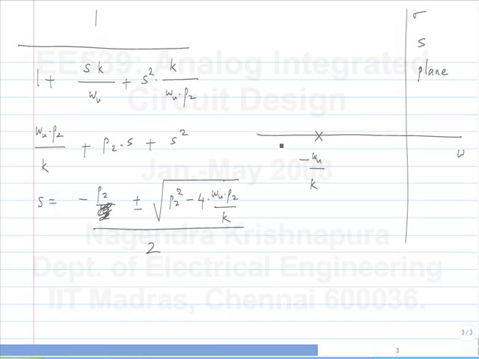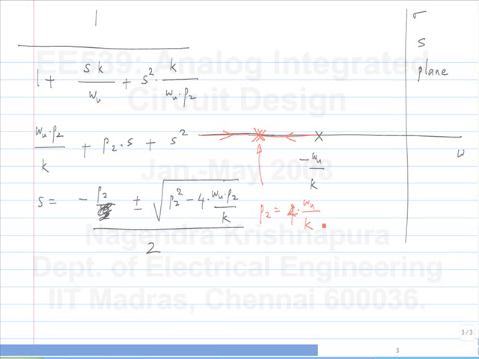So as you reduce the value of P2 from infinity, what I am plotting here is the closed loop pole. The open loop pole is moving in from infinity. When the open loop pole is at infinity, there is only one closed loop pole at minus omega u by k. As the open loop pole moves in from infinity, the other pole also starts moving in. So it moves in like this, and this pole starts moving out. There are two identical poles when P2 is 4 times omega u by k.